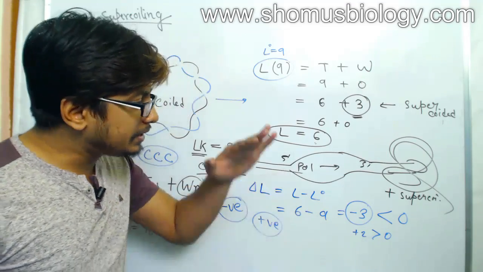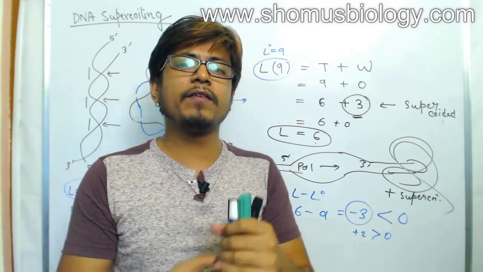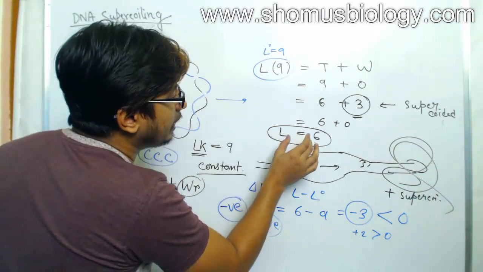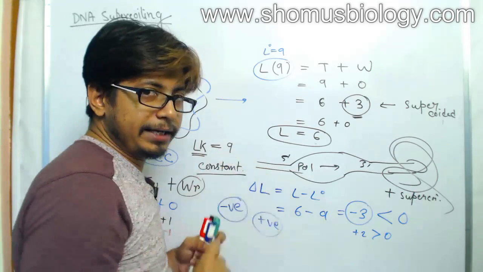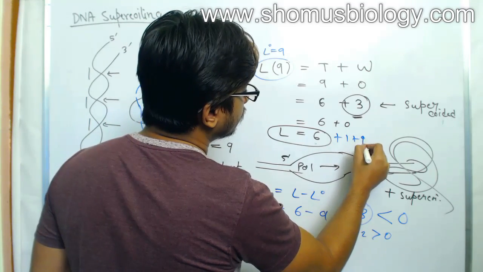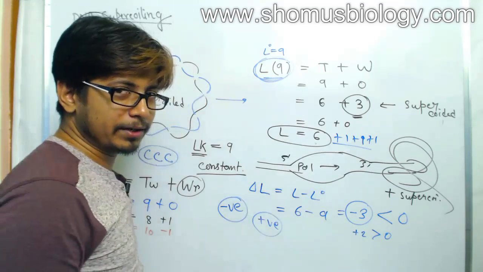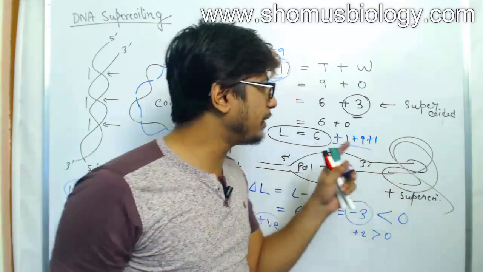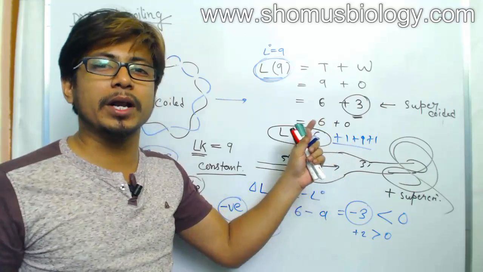You know why? Because the negatively supercoiled state of the DNA is very important. It compensates when the DNA strands start separating, because the DNA is earlier negatively supercoiled. Even though the DNA starts melting and the strands start separating, even though we increase the writhe values, it will still reach the actual relaxed state linking number. So it actually helps in compensating the effect of the addition of writhe. That's why normally DNA is present in a negative supercoiling state.